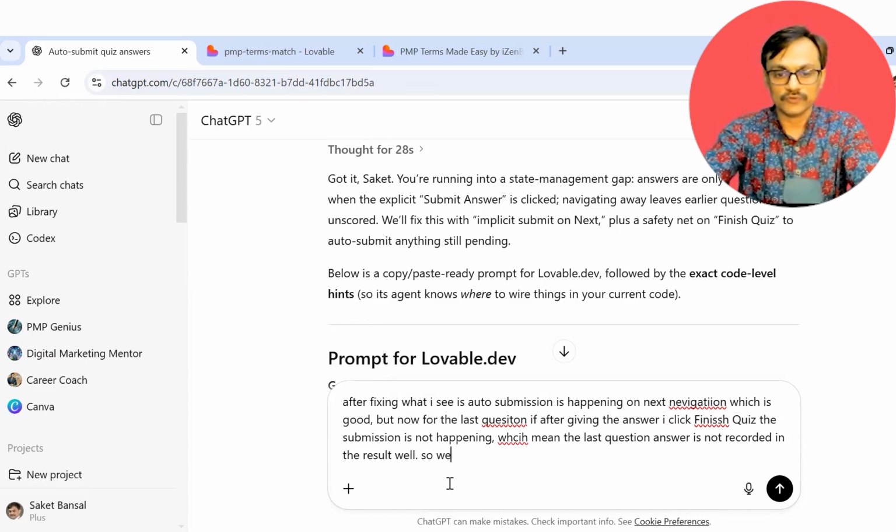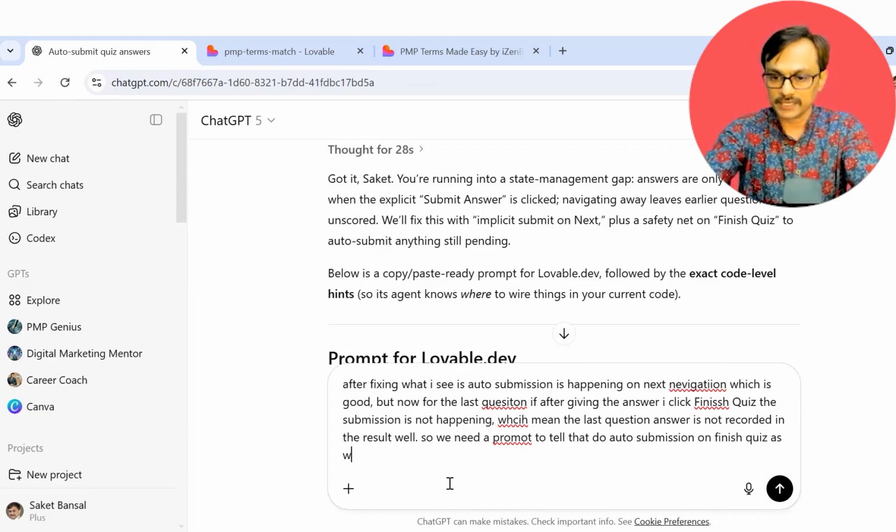So we need a prompt to tell it to do auto submission on finish quiz as well for the recently taken question.